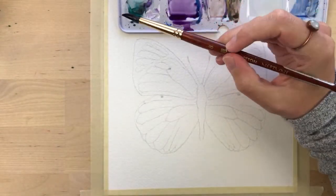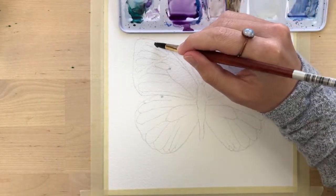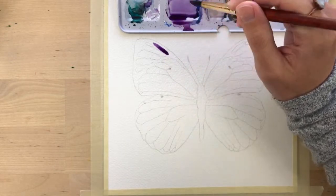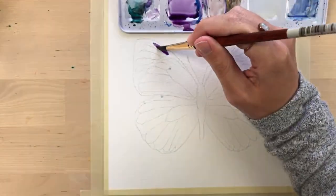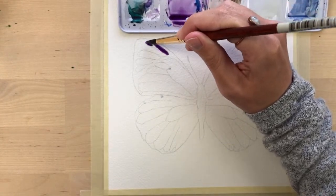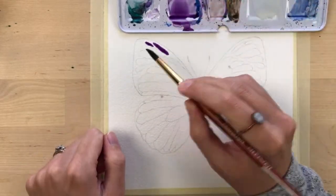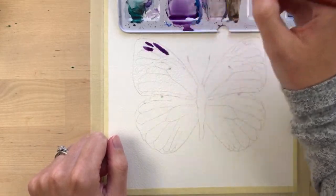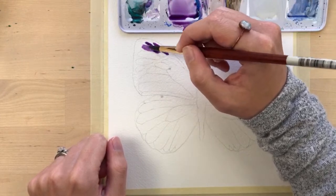So yeah, right now I'm using my size 8 round brush and painting in the purple areas. I'm not getting too worried about painting outside of my outline here because all of this around the purple areas will be painted black. So I'm not too worried about making it perfect.